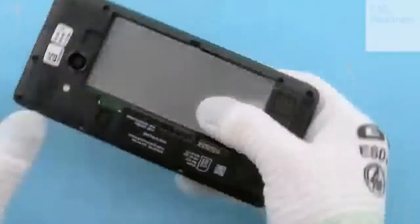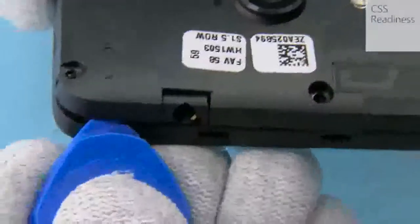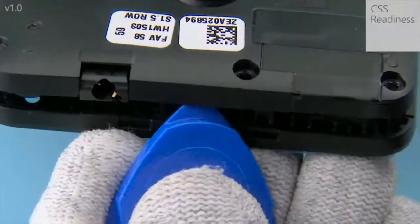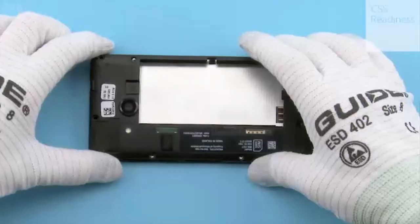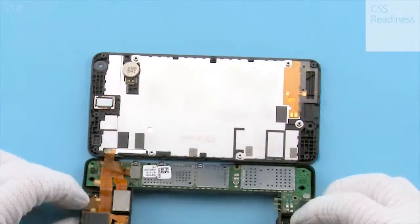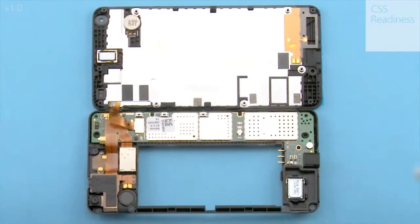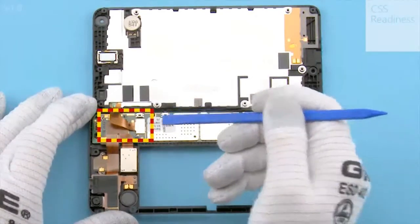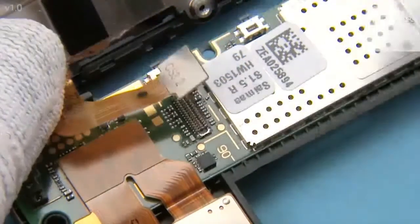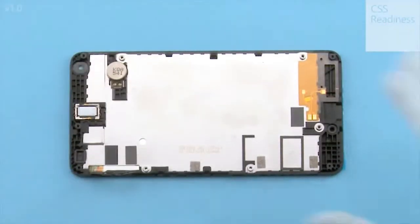Next, release the top end of the chassis assembly with the SRT6. Note the front camera underneath the chassis. Lift the chassis assembly carefully as shown. Use the SS93 to open the board-to-board connector from the shown side. The window assembly and the chassis assembly with the engine board can now be separated.